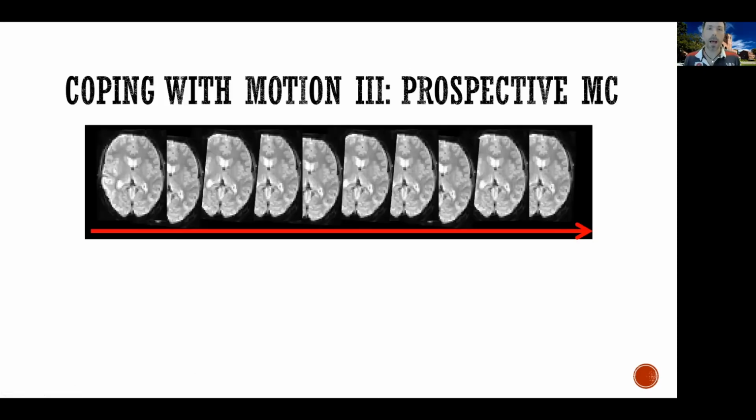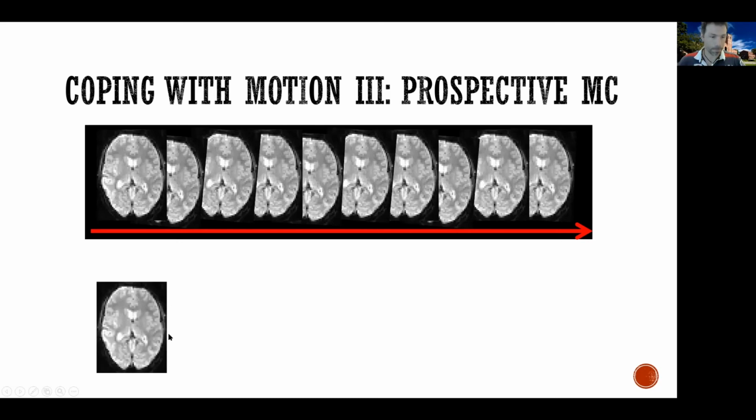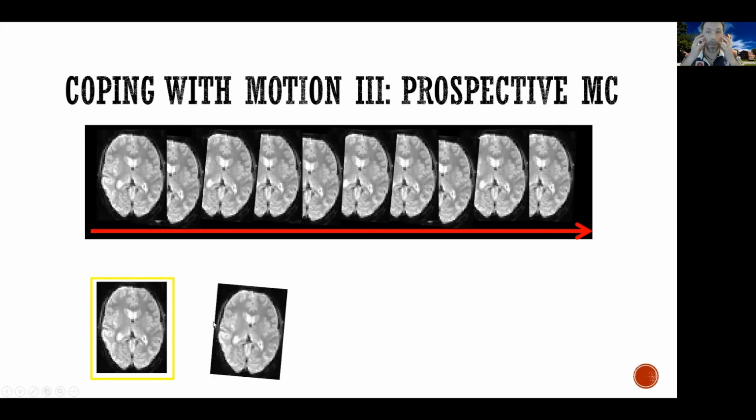Now, finally, there's also a way of correcting motion as it happens, and it's known as prospective motion correction. So this is an actual MRI sequence that tries to correct for motion. Let me give you an example. So let's just assume that these are volumes that we are acquiring. In fact, let's assume that we acquired a first volume, and the box represents what the MRI machine is imaging. And then let's assume that our participant moves a little bit.